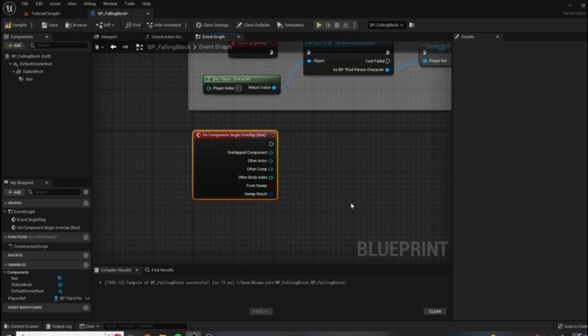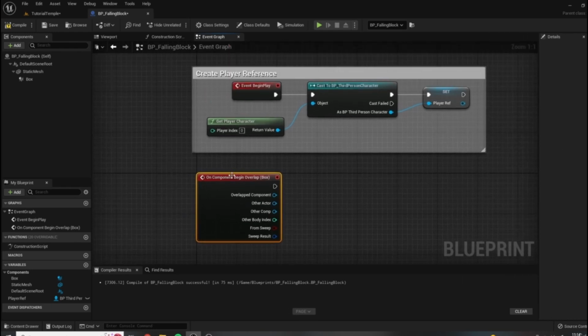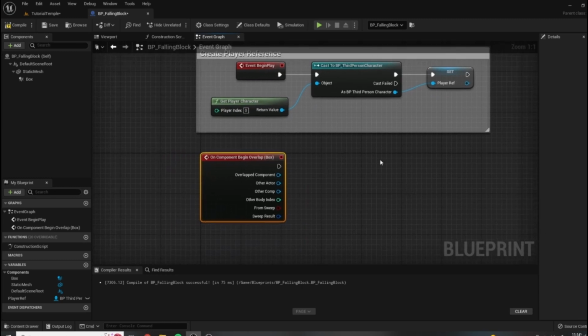Now, a kill Z volume is simply a specific type of box collision that is made to kill the player when it interacts with it. So to use a generic box collision, you're just going to have to give it a little bit more information on what you want it to do.